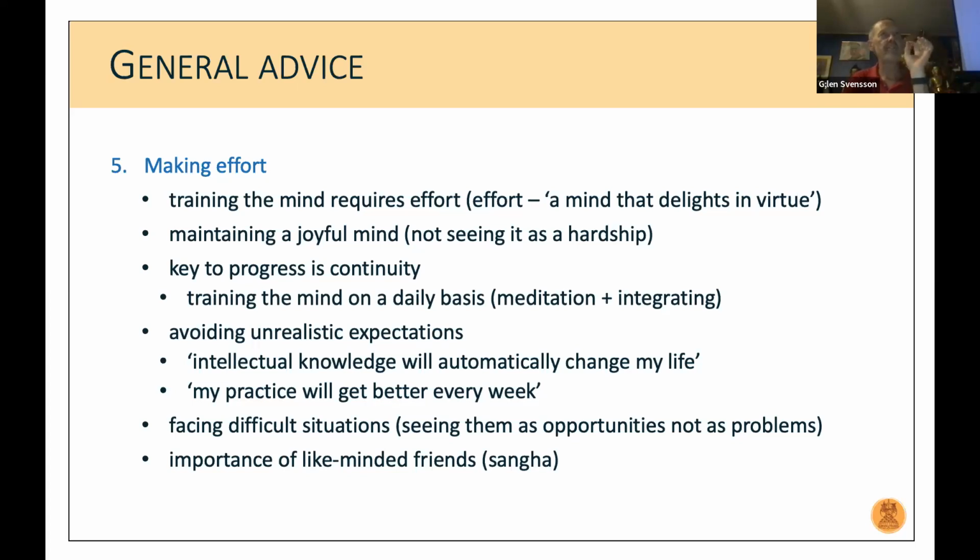In fact, if we look at our lives, generally the time where we develop most as a person is not when things are going well. We just sort of float along. Nothing really happens. It's only when we're faced with challenges that really force us or help us to grow as a person. So difficult situations are not problems, they're opportunities. I'm not saying they're not difficult, they're difficult, but they're fuel for us to grow as a person, to develop. And if we can make that shift, we won't magnify them, we won't get overwhelmed, we'll be able to work through them in a better way.